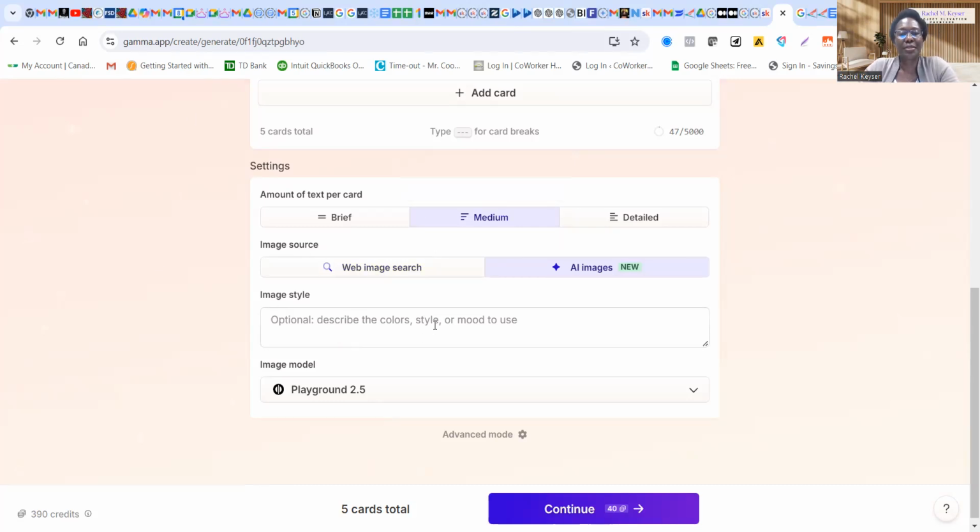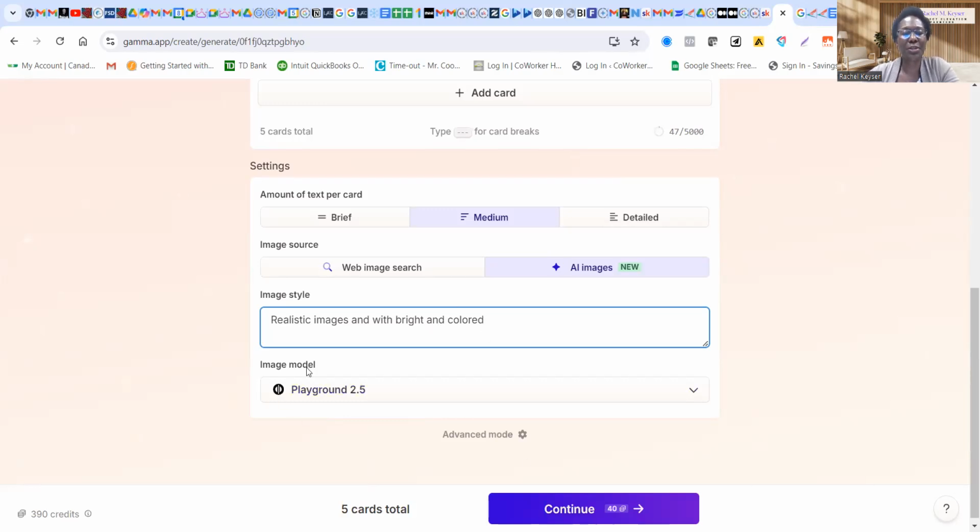For the image style, I want realistic. Here you can actually give it the instructions of what you want. I'll say I want realistic images, bright and colored. Just as simple as that.